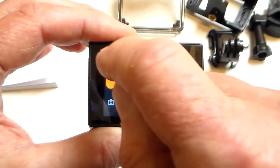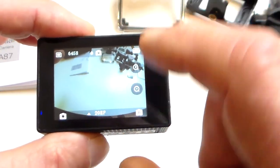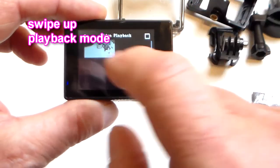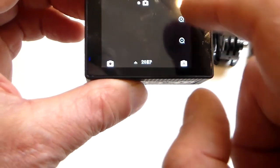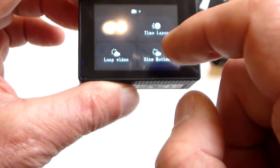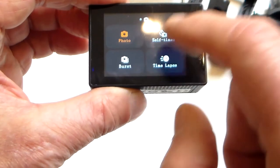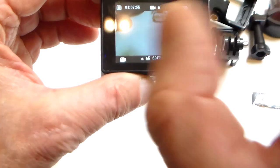It does time-lapse too — you'd have to explore that yourself or this would be a 30-minute video. In stills mode there's a nice loud click to confirm the shot. Hitting the video camera button while in video mode reveals sub-modes: ordinary video, time-lapse, loop video for use as a dash cam, slow-mo, self-timer, and burst photos. Even having read the manual there's still plenty to discover.